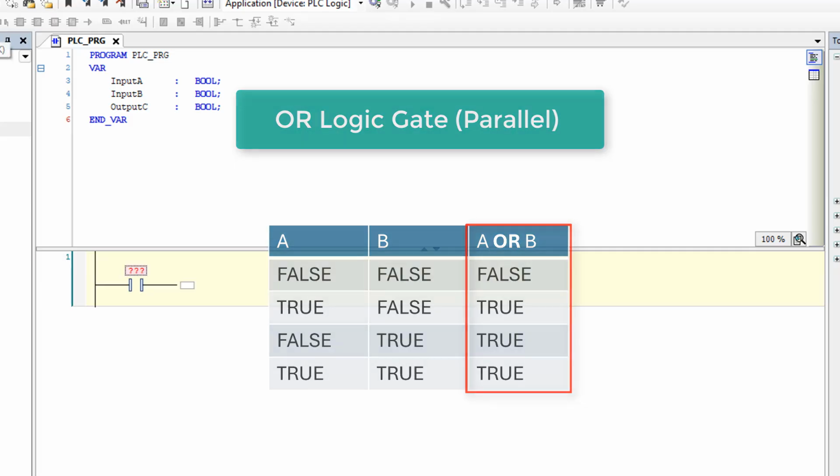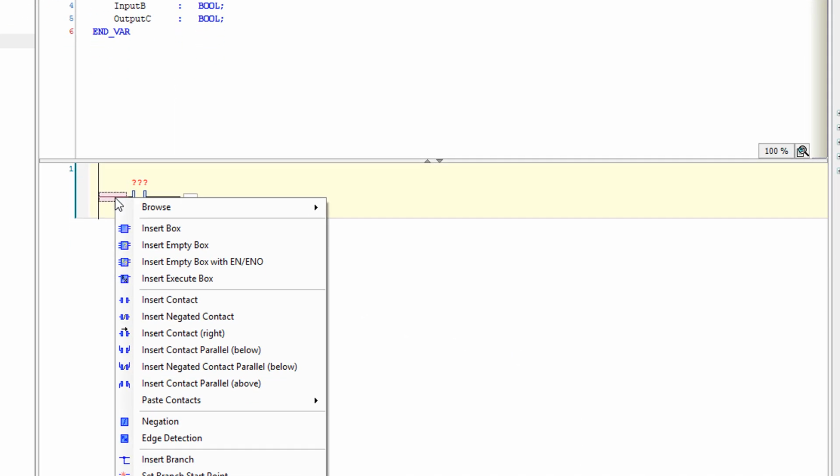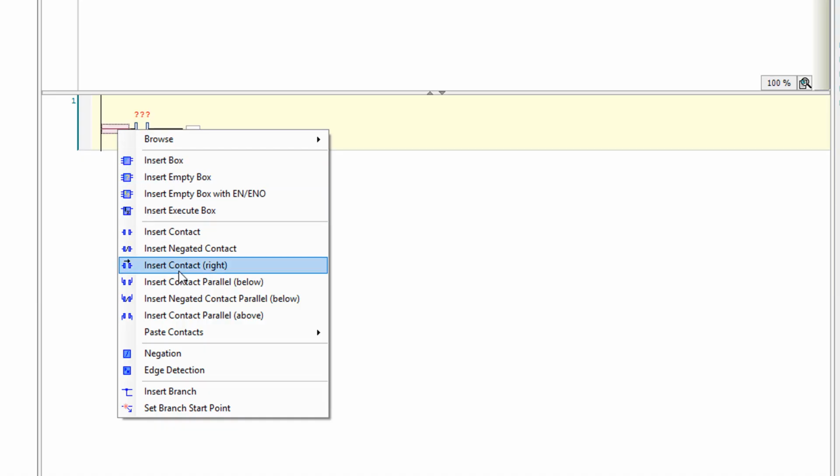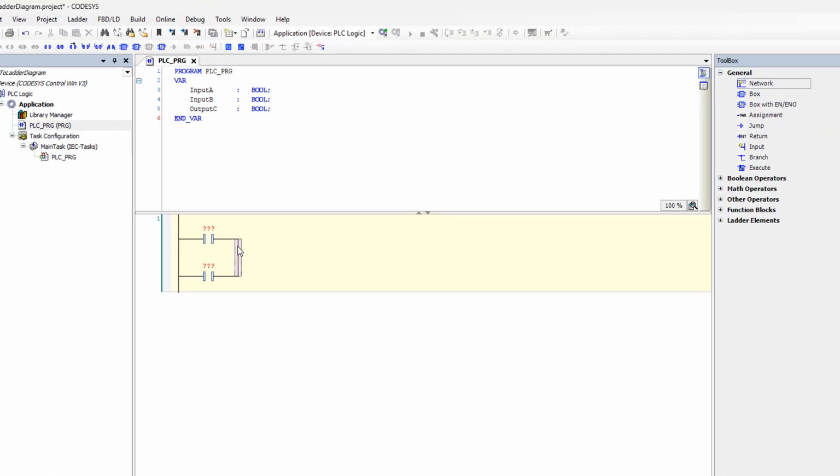So again, I can place a contact here. Then I can right click just before the contact and select Insert Contact Parallel below. As you can see, we have created a parallel of contacts, and then I can place a coil at the end of our parallel.